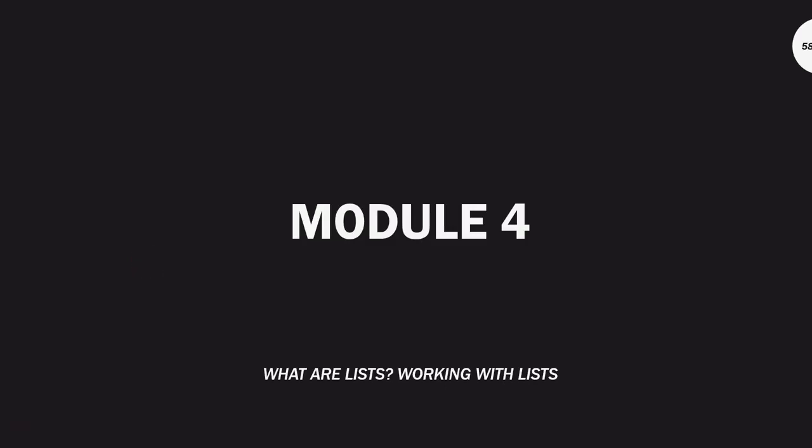Oh, hello students. In Module 1, 2, and 3, we went a little bit slow and we covered things several times because we wanted to make sure that you knew how to identify variables and that you were comfortable doing calculations with Python and understanding lists and all different elements such as floats, integers, and other things. On Module 4, we're moving into what are lists and working with lists.